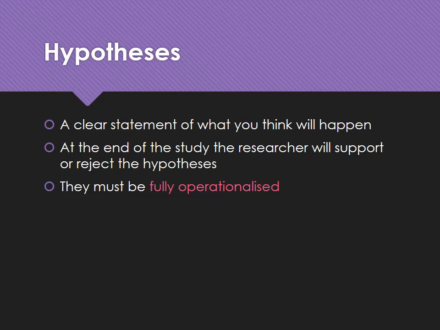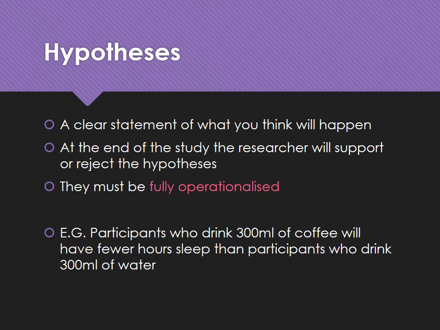So if we want to measure the number of letters in the word, say the number of letters in each word. If we want to measure the number of words they are recalling, then say you're measuring the number of words that they do actually recall. So for our example, I've said here, participants who drink 300 millilitres of coffee have fewer hours sleep than participants who drink 300 millilitres of water. I've given the exact units of measurement of the coffee and the water, so if you did want to repeat my study, you could do so yourself. I wouldn't recommend it. You don't know much about ethics and replication, all this kind of stuff, so please don't. But the information is there if you really did want to.